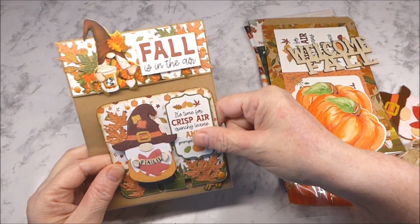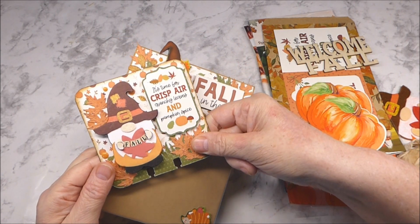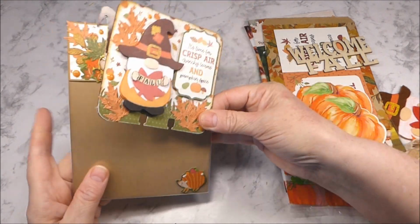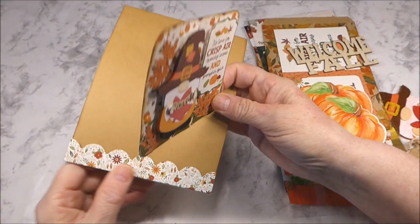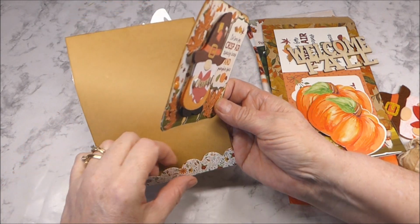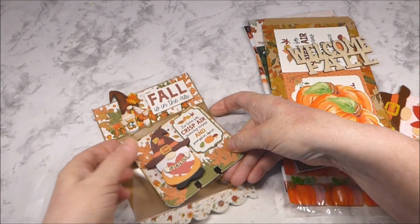And so the fall paper. I used the green paper for my grass, the kind of orange-colored paper for my maple leaves. And I thought the hedgehog sticker was really cute on the front. And so then I just found one of the stickers as part of the collection. So that's tacky there, but we'll stick this guy up inside there.